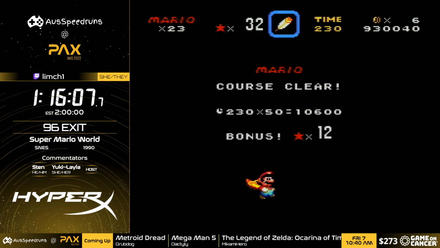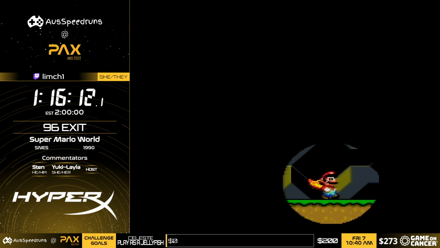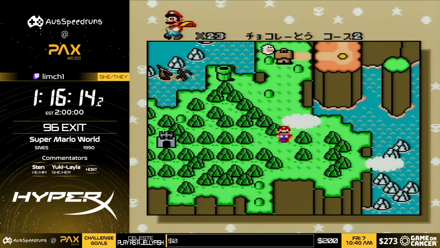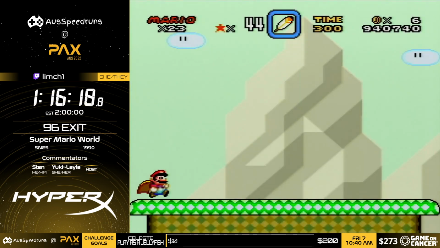14 plus 30 is 44, apparently. How did you not know this? I'm a software engineering student. You are a coding major. Only 25 to go.